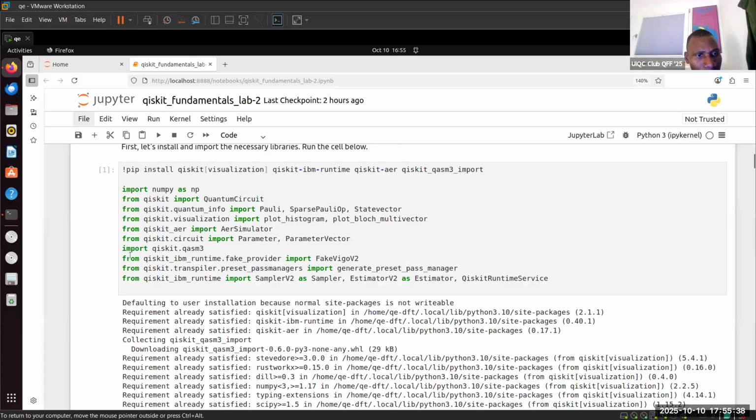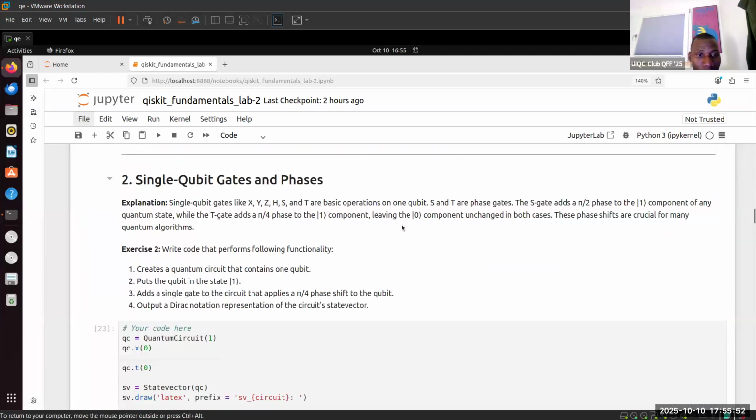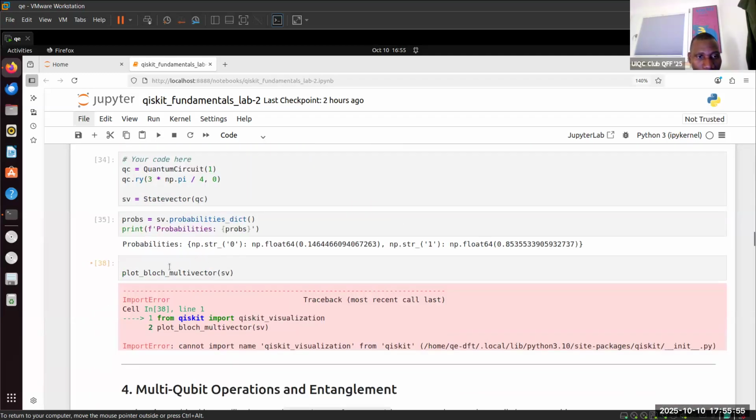Qiskit, this import Qiskit import. Is there visualization somewhere here? Yeah, from Qiskit visualization. Yeah, it's already imported. Import plot block multi-vector. So I don't know why this is plot block multi-vector SV.